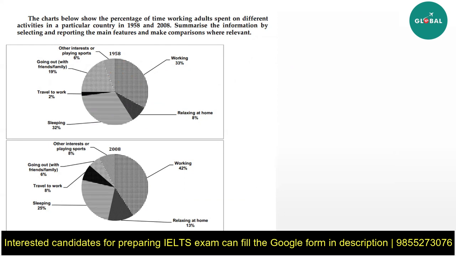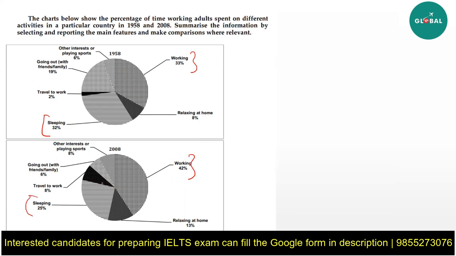So the very first thing is that you have to plan the information, and to plan it, you need to understand what is happening in the graphs. The easiest way to understand anything is to focus on things that stand out the most. So what are they spending most of the time on? The working individuals. The first is working or sleeping. Even after 50 years, you can see the gap, 1958 to 2008, they are still spending the majority of the time working and sleeping.